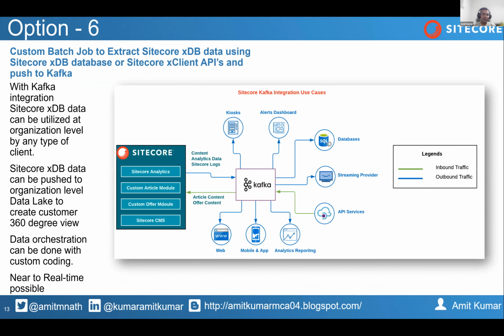And the sixth option, which I was telling you, is that if you are having Sitecore as a content management system and you want to send any data to your downstream system, suppose you are having many consumers, right? Or you need to send data to a data lake where you are creating the customer 360-degree view. So in those cases, you need to use a message queue based system like Kafka, which will later send data to any downstream system, any database, or any sort of system can consume that data. So that is also one of the possibilities.